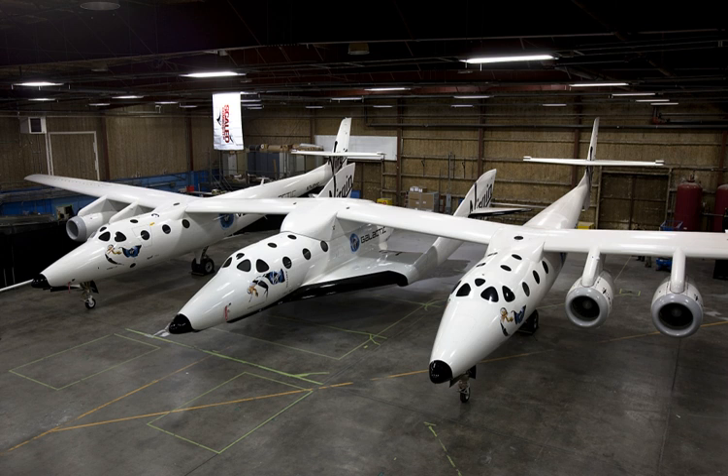The second-generation RocketMotor 2 engine is a variant of the earlier SNC basic design, but fueled by polyamide plastic fuel while continuing to use nitrous oxide oxidizer. The second-generation engine is now made in-house by Virgin Galactic. By December 2012, fifteen full-scale tests had been successfully conducted, with additional ground tests continuing into March 2013. In June 2012, the FAA issued a rocket testing permit to Scaled Composites, allowing SS2 test flights powered by RocketMotor 2. The first such powered flight took place on 29 April 2013. The engine produces 60,000 lb-force of thrust.